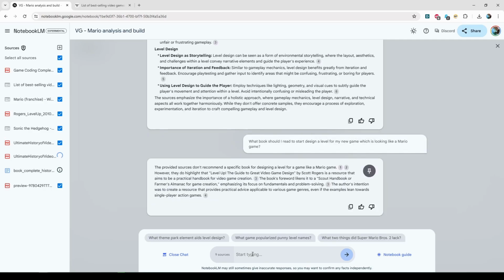It doesn't seem to list any books, but it's referring to Level Up: The Guide to Great Video Game Design, and it's saying that there is a book foreword. Okay. Do you have a chapter explaining level design in your sources?